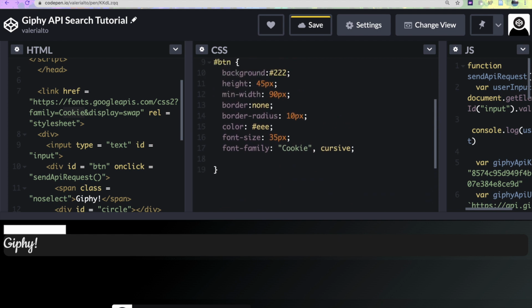So the next one is position relative, transition 1s, and right WebKit.